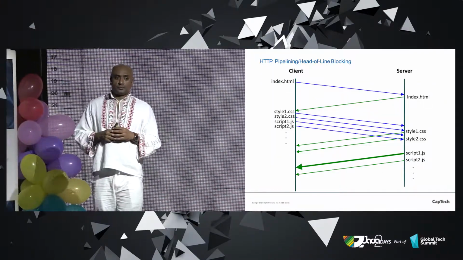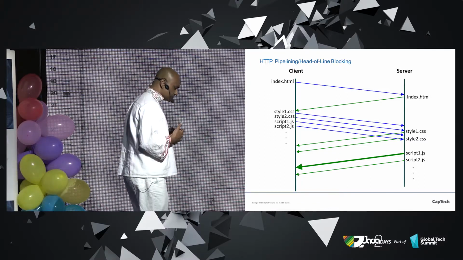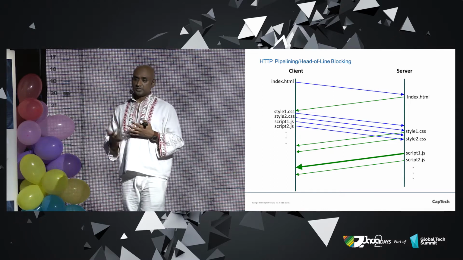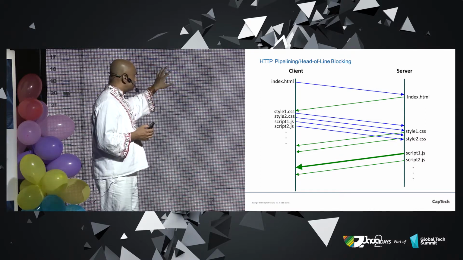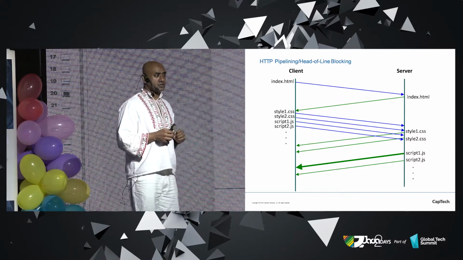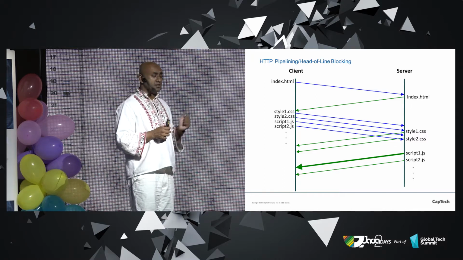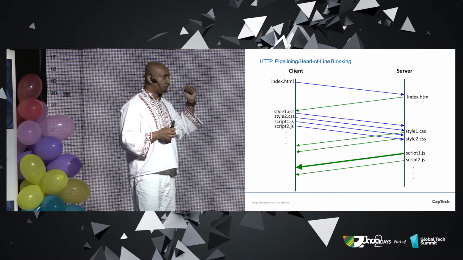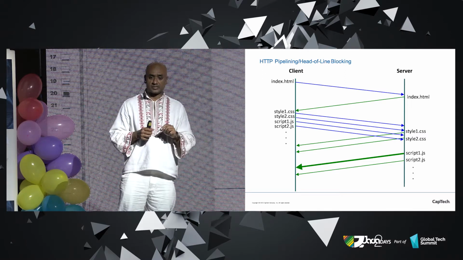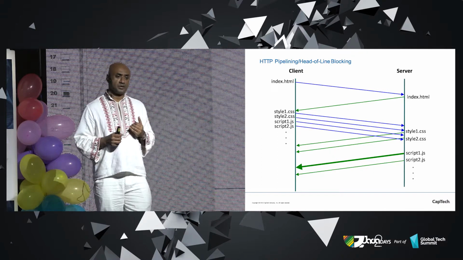So other than the obvious wastefulness of HTTP 1.1, let's dig in a bit more detail as to what some of the fundamental problems with these broken assumptions are. If you were to graph out the resource and interactions between a client and a server, it would look something like this. Right? So you initially get your index.html, and you get a response back of your index.html. You parse the index.html and you figure out, okay, well, these are all of the subsequent resources that I must need to make. So a few different style sheets, perhaps some JavaScript, perhaps some images.